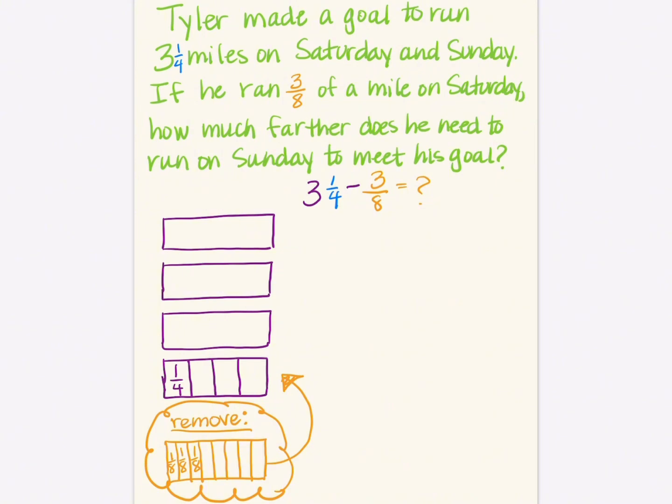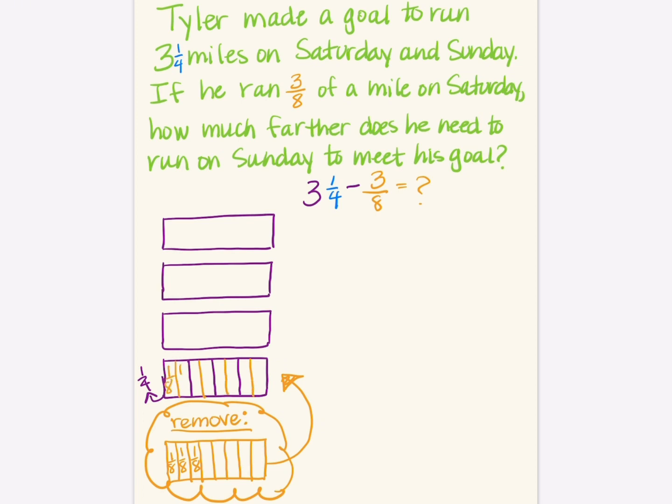So when you're doing this, always think about the questions that you're going to ask the students. What do you notice about fourths and eighths? What do you think we need to do to subtract the eighths from the fourths? And of course, going through all of that questioning, you want them to see that this 1/4 that they have, if they take those fourths and partition them into eighths, then they have everything that they need to be able to solve this problem.